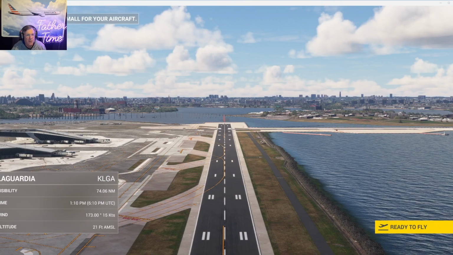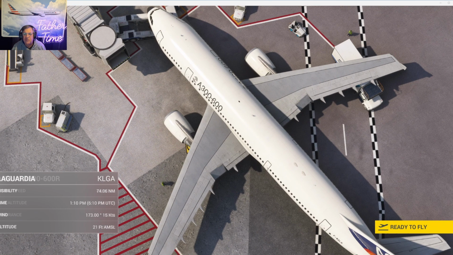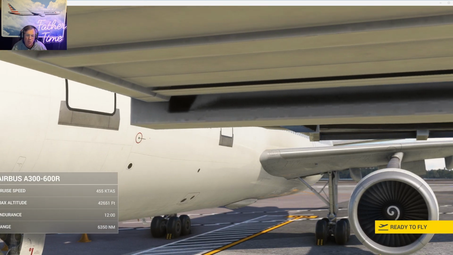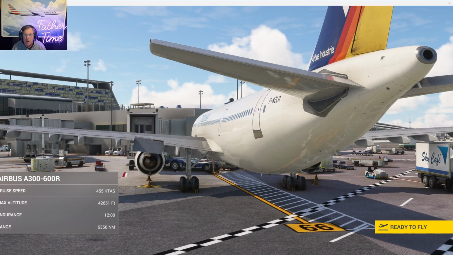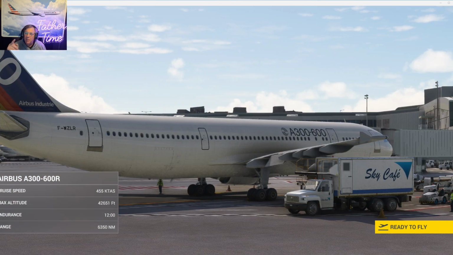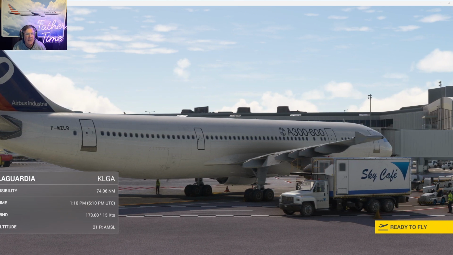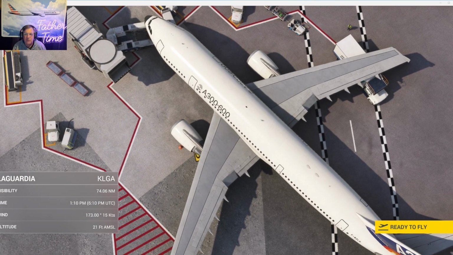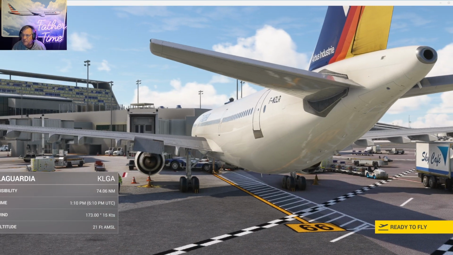Cold dark airplane. Here we are. IniBuilds A300-600. I have 5,000 hours in this airplane in real life, IRL, as you young guys say. I'm a 65-year-old retired American Airlines pilot. I went to Toulouse in 1988 to train on this thing with American as a first officer. I just retired September 6th of 2023, so about 7 months ago.